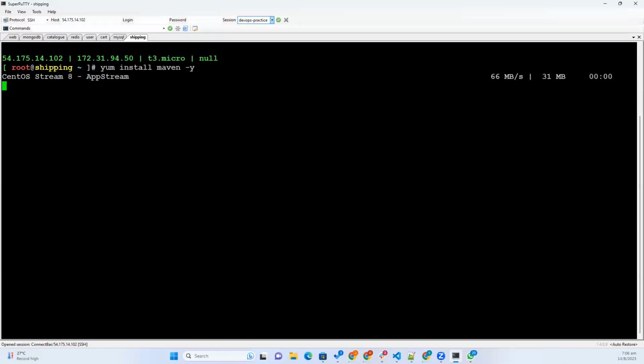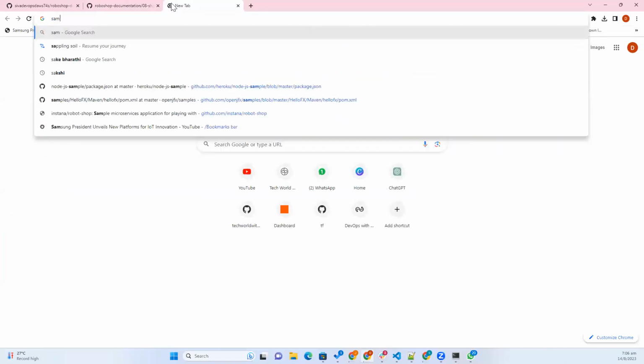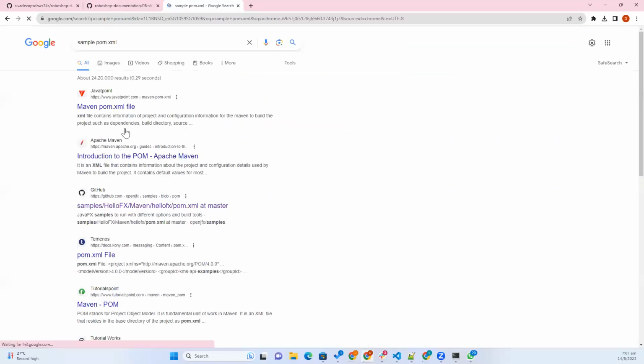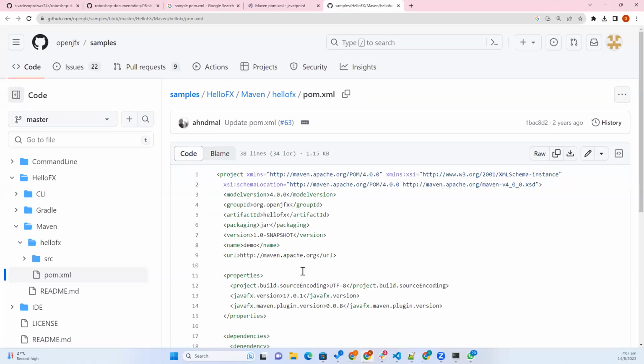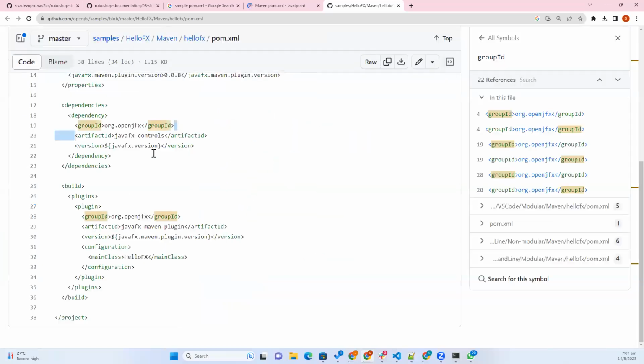So Maven is a build tool for Java projects. It always refers to something called pom.xml, the project object model. Here you will refer the dependencies: what is the library and which version.